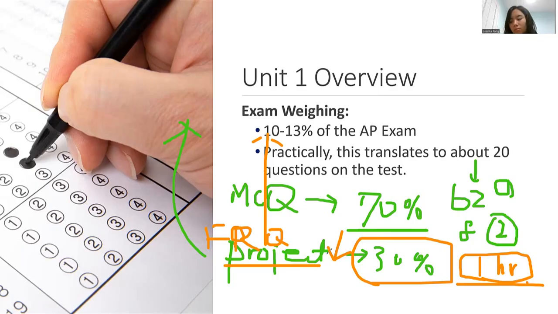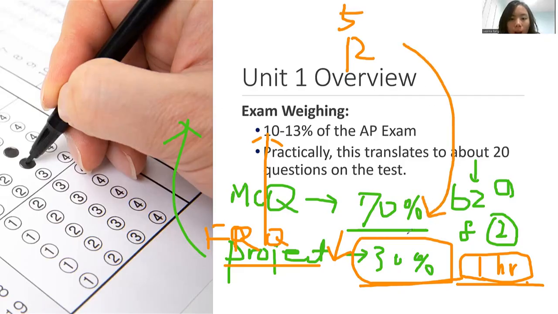Okay, so that part used to be submitting the project, but now you still need to submit the project, but you will also need to go to the exam to write down your own answer to make sure you don't cheat. So this portion we'll talk about later, but today's all of the 12 different chapters and 5 units, we are basically talking about this 70% multiple choice part. Is that okay?